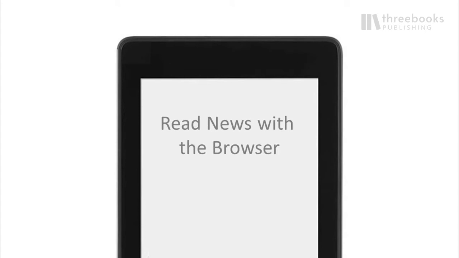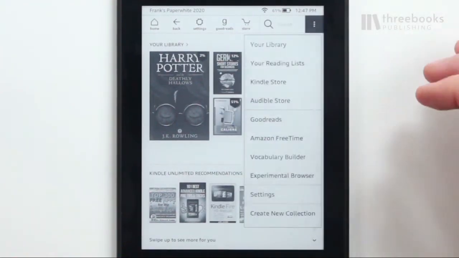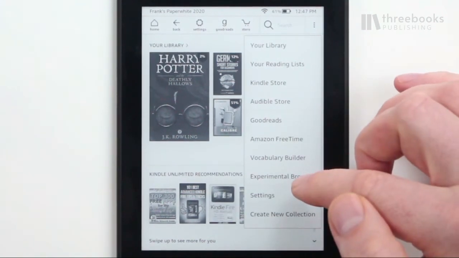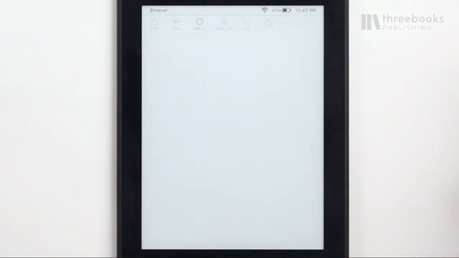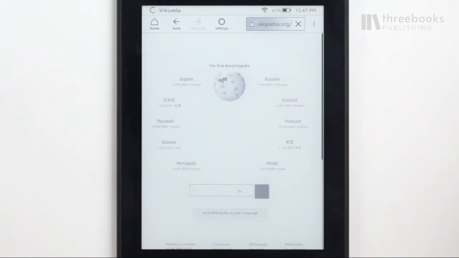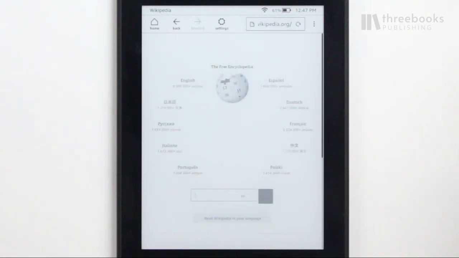Every Kindle has a browser that makes it possible to use the available Wi-Fi or 3G connection, in case you have a Kindle with 3G, to surf the internet. The browser has been labeled as experimental by Amazon for many years now. The company doesn't seem too interested in creating a great browsing experience for us Kindle users. Sure, it could distract us from buying content in their store. As a result, it is still very slow and cannot read all types of websites, depending on which code is used.